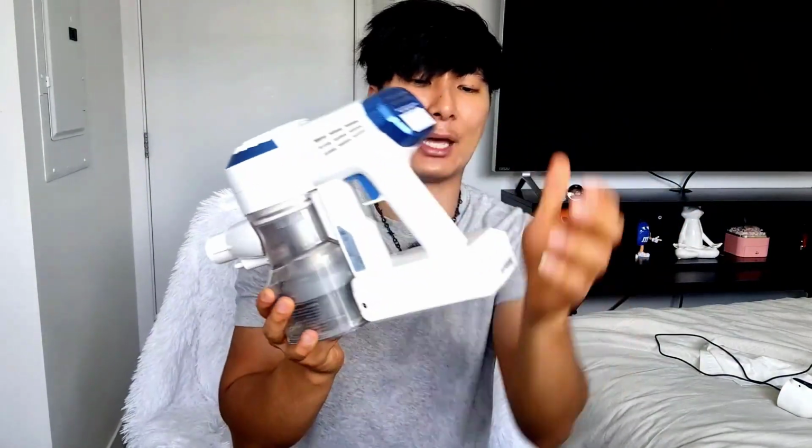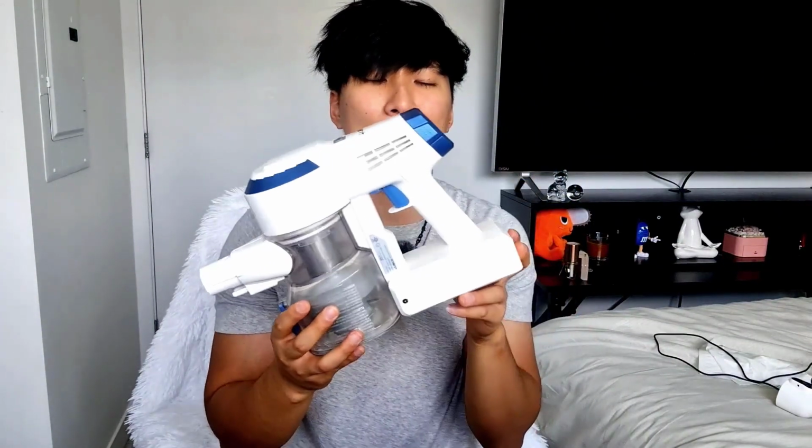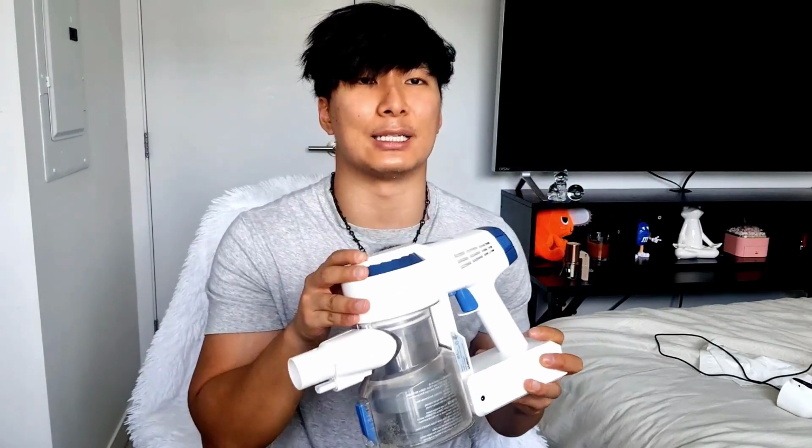Do you sell just the handle portion? Love the vacuum, but the motor just went out. The handle portion is basically this portion right here, because the battery is not replaceable. So when the battery does go out, you have to replace this whole thing, meaning you have to buy basically a new vacuum. But thankfully, this has a great warranty. So even if it goes out within the first year, I think, you can still get all your parts replaced without any hassle. That is a great relief because this thing has been quite a value for me because of how great it sucks and how versatile it is.